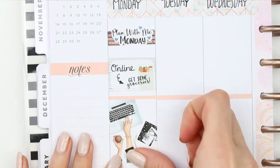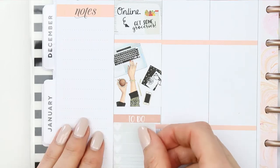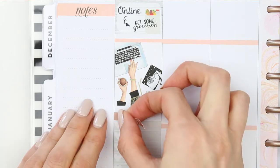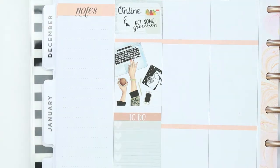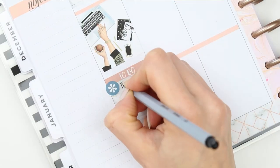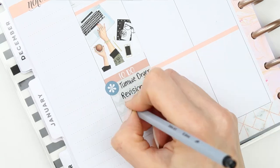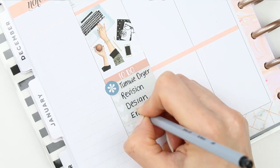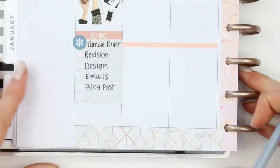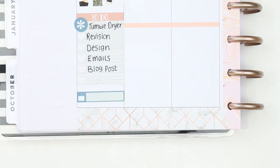The full box I'm using came with the sampler from the Black Friday sale. Then I'm creating my to-do list — I put a to-do header down with a checklist. My tumble dryer broke down last week and I can't fix it, so I need to buy a new one and do a little shop around. My daughter is starting to revise for exams so I'm helping her out with that, plus some other bits throughout the day. I've also got Jane the Virgin on TV on Monday.